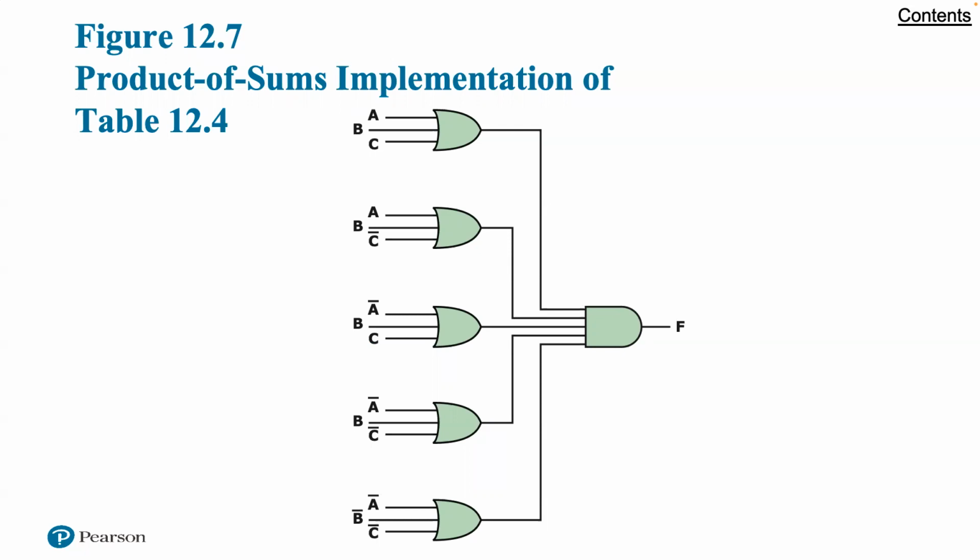So that's what we're showing on the display now. For clarity, NOT gates are not shown. Rather, it is assumed that each input signal and its complement are available. This simplifies the logic diagram and makes the inputs to the gates more readily apparent. So you just have the bar on top, which is the way we're showing the ones that are inverted. Thus, a Boolean function can be realized in either SOP or POS form. At this point, it would seem that the choice would depend on whether the truth table contains more 1s or 0s for the output function.